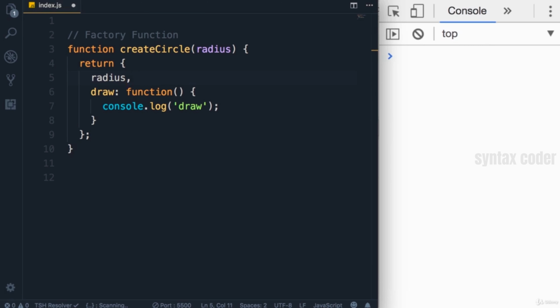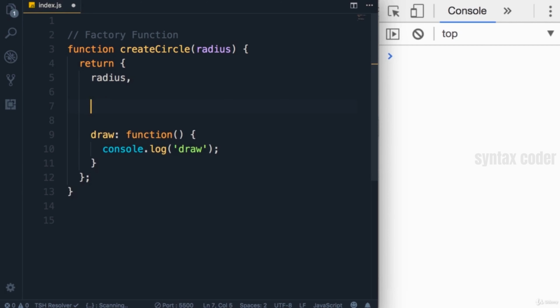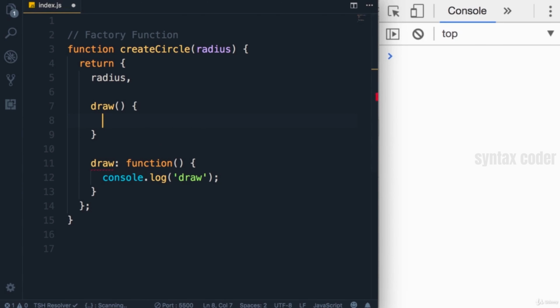So that is better. Next, we have our draw method. There is also a shorter syntax to define this method. So instead of defining it as a key value pair, we can define it like this. So draw, parentheses, and a code block. This is similar to how we define a function outside of an object, right? So if you want to define a function, this is how we define it, right?